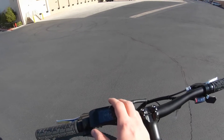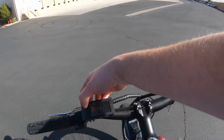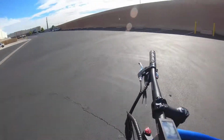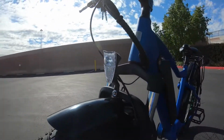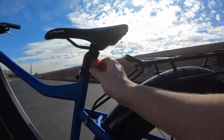It also has a backlight functionality as well as a walk mode and controls for the lights. If you press and hold the plus button, that will turn on the headlight up front. This bike electrically does come with its own headlight that is powered by the main battery pack, which is kind of neat. On the rear of the bike, you have another light. It's a red rear light. However, it's battery powered. It does come with the bicycle, so that's nice.